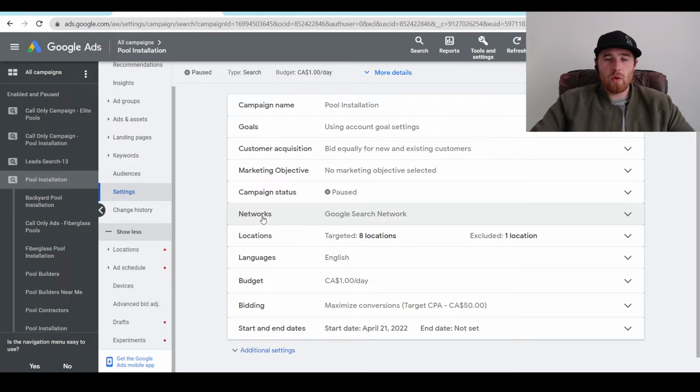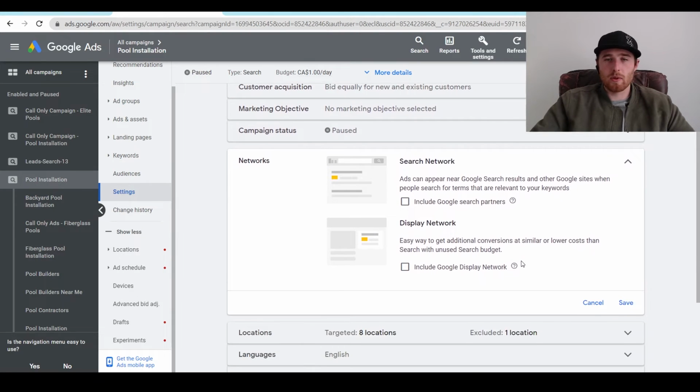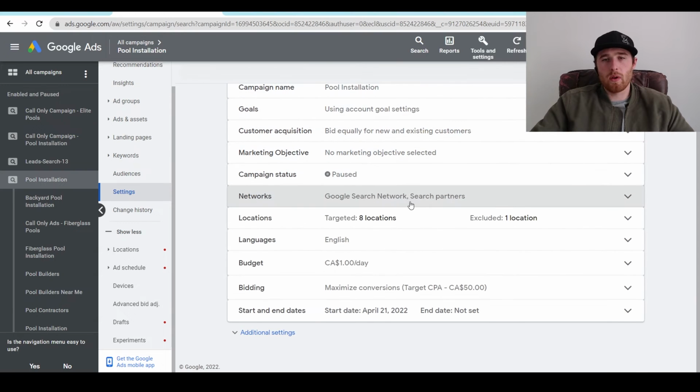Now, another thing that you could opt in to is the actual Google Search Network. And I don't absolutely love the actual search partners because I generally find that there is lower quality leads coming from there and lower quality clicks just because Google doesn't monitor it as much. All you have to do to opt into this is just check this off and then hit save, and your ads will appear on all the Google Search Partners network, allowing your campaign to be viable to show on a lot more websites, which is always a good thing if you have very low impressions.